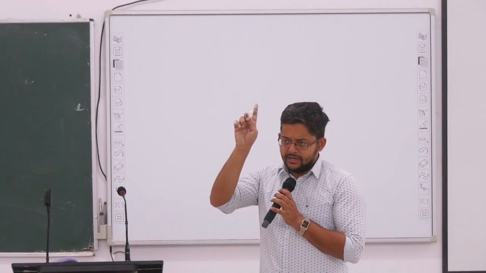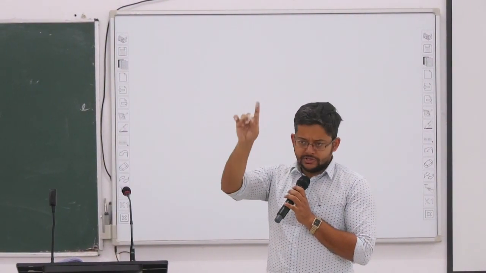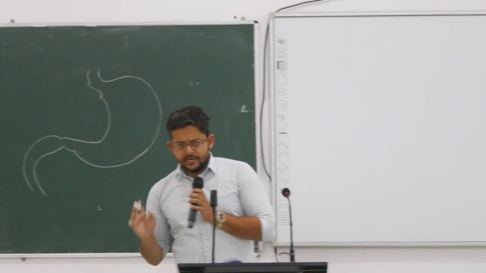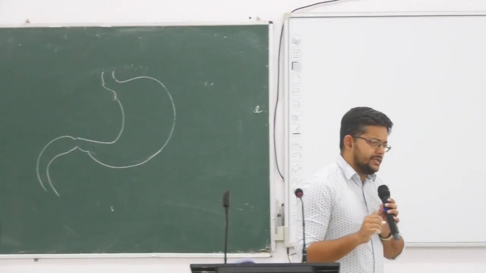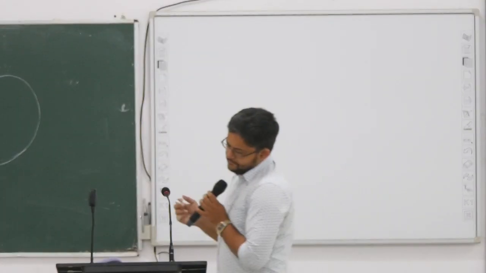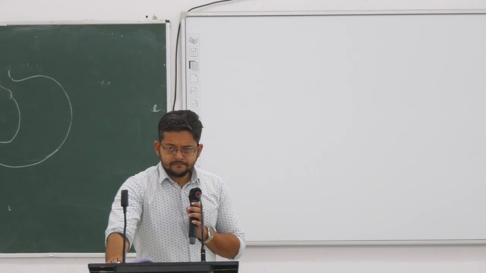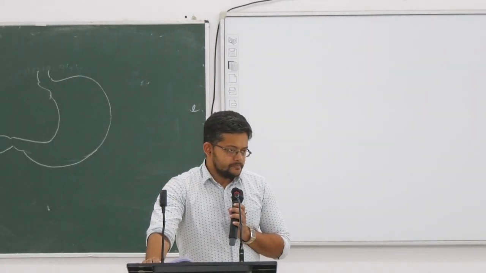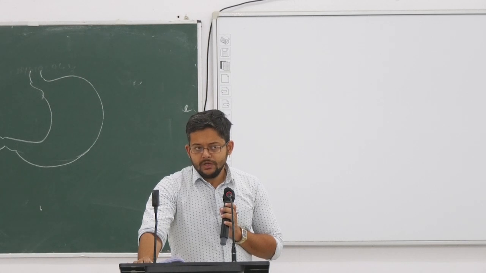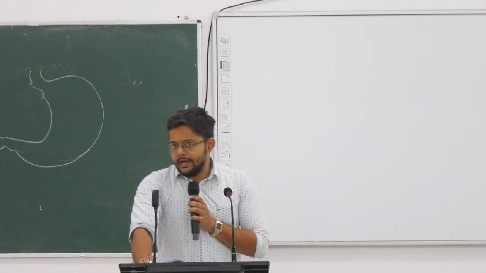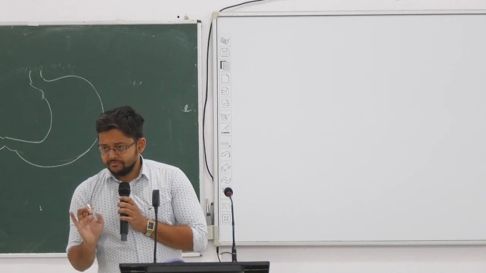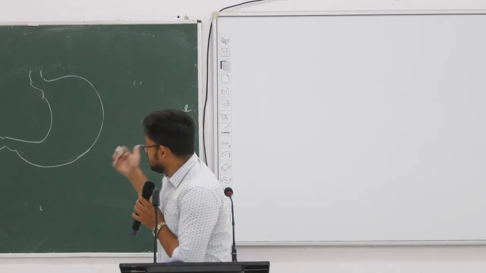First of all, on the first day I gave you a cross-sectional picture. Go back to that, day 1, the cross-sectional picture. That is very important. On day 1, the first picture I gave was a cross section of the GIT. So the stomach, why am I referring you to that? The stomach is a tube. It is a hollow tube.